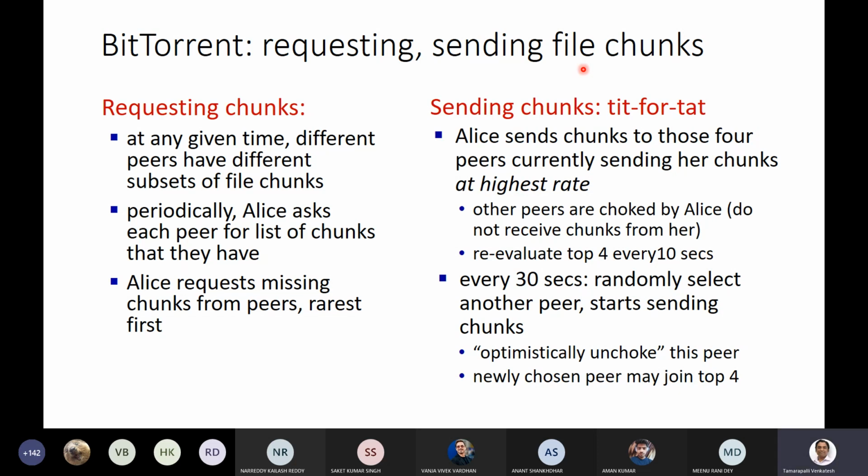Okay, and then there is a choking mechanism which basically tracks the rate at which each peer is uploading the content, and based on the upload rate, the download rate is also decided. If there are selfish peers, their download rate is slowly choked by the system, and the system eventually makes sure that unless you share content, you will not be able to get new content from the other peers.